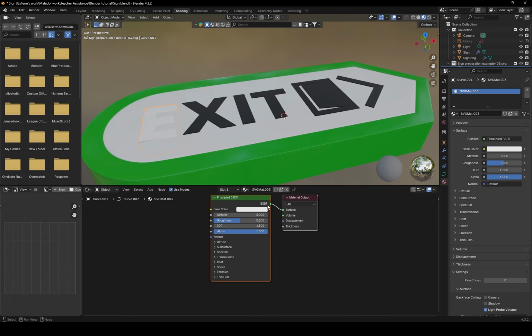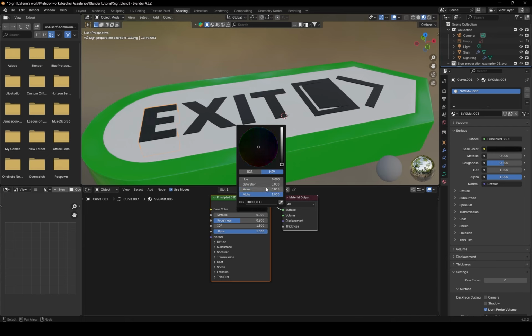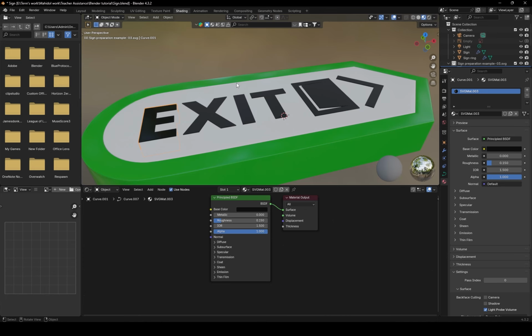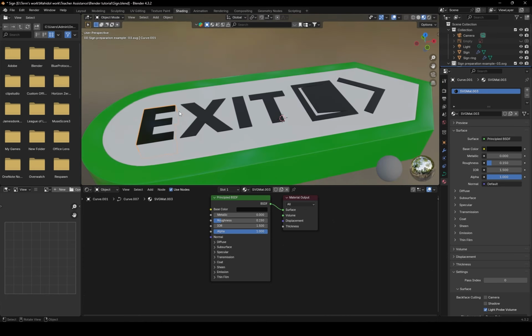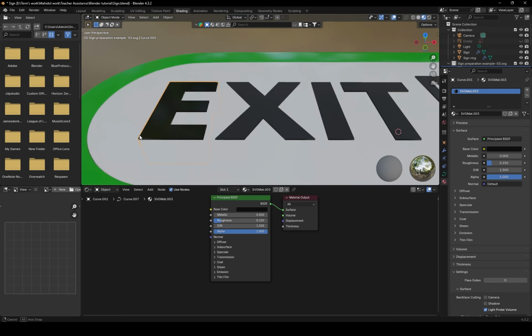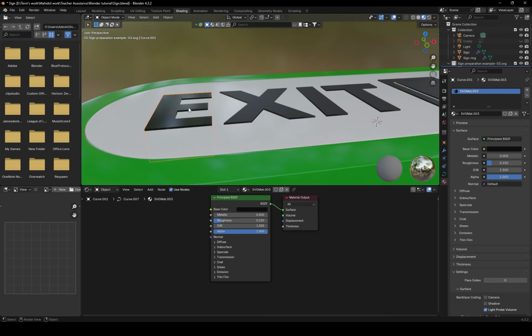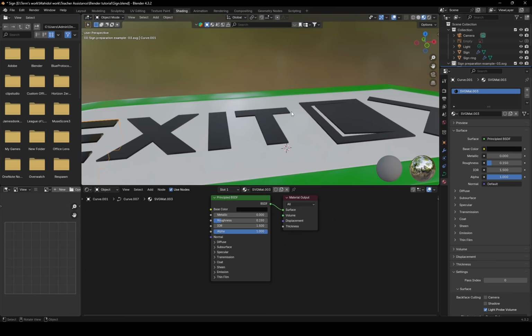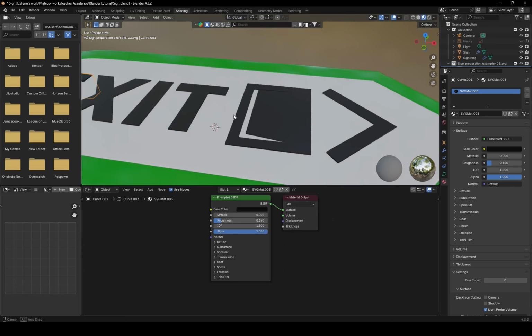Now we are going to adjust the color to be black first, and then adjust the roughness to be the plastic roughness again to add 0.15. And to make our work done faster, we are going to link the material of this E text to all the text on the side.